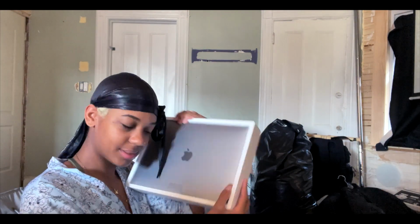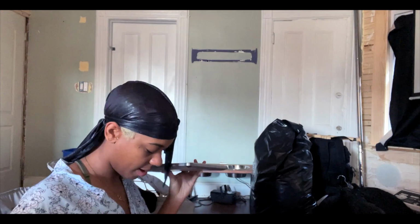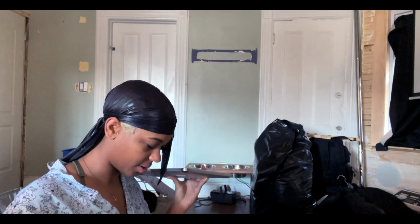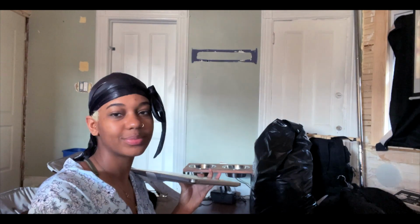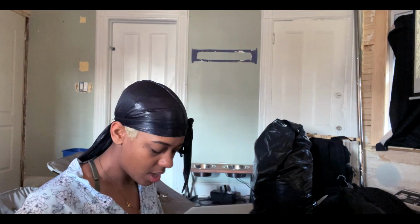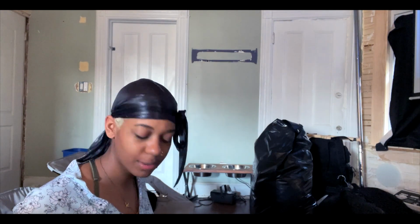Okay, let's see the beauty of this gorgeous thing. It comes with the laptop, obviously, and a lightning cord. It better have, okay. It comes with the box too. When I got my iPhone, which I'm filming on right now, it came with the lightning cord, but no box for me to charge my phone on. If you're buying a 12 Pro, you're gonna get a lightning cord without a box to go with it. I mean, by the box, I mean charger box.